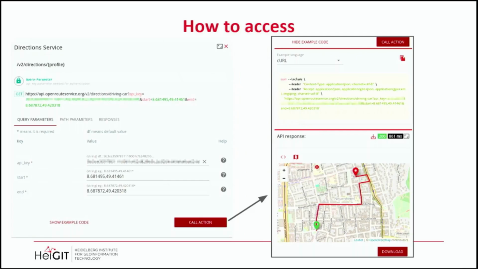What you should see here is basically you construct your requests, you click call action, and then you get the result directly visualized, and you get example language queries, which basically just combine all the properties and the options you set together with the API key, and you can export it in curl, and Perl, and Go, and Python, you name it. This is a very straightforward tool for developers to start using all the services in a fast and efficient way.